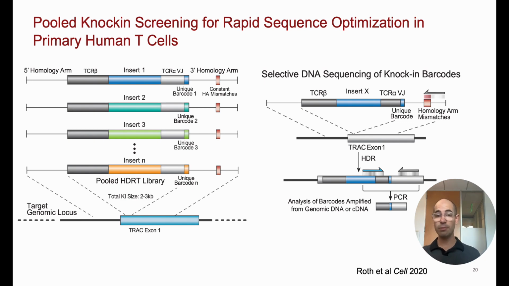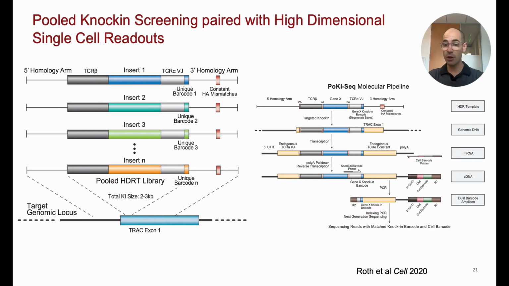And we can either do simple amplicon sequencing, using a little trick of homology-directed repair to get selective amplification. And I encourage you to look through the paper for all those molecular details. But you can pair it with single cell readouts. So you can get high-dimensional single cell readouts of a whole cell transcriptome or accessibility profile or whatever other multimodal single cell workflow you're using that involves RNA capture. And you can associate all of those cells with the large DNA sequence that you integrated in.